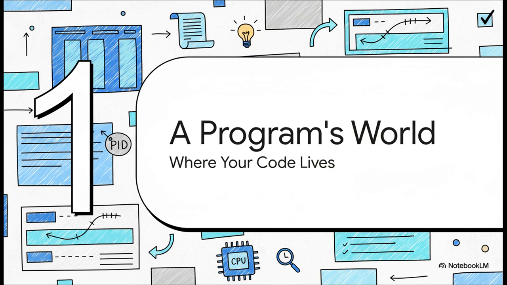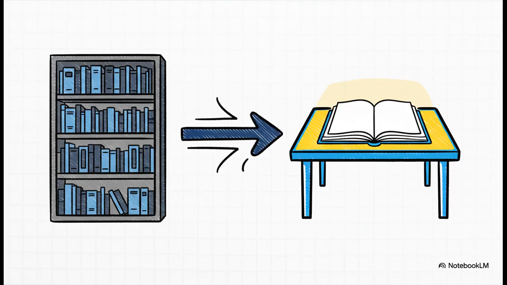So, first things first, we need to figure out where a program actually lives and does its thing. See, when it's not running, it's just a file, sitting quietly on your hard drive. But the moment you launch it, it needs a new home, a place to work. And that new home is your computer's RAM, or random access memory. A really good way to think about this is that your hard drive is like a giant library where all the books are stored for the long term. RAM, on the other hand, is like the desk where you open up a specific book to actually read it. It's way faster to get to, which is exactly what a running program needs.